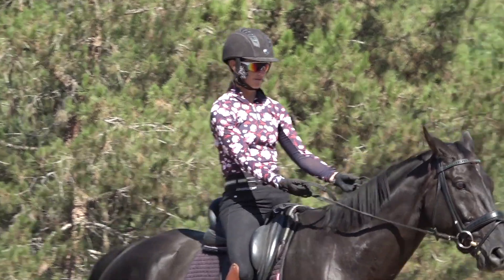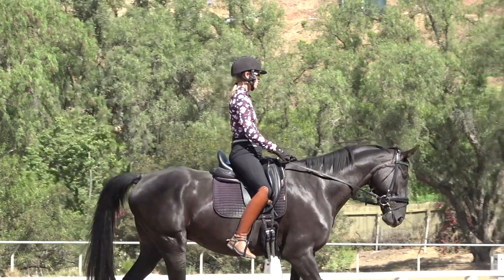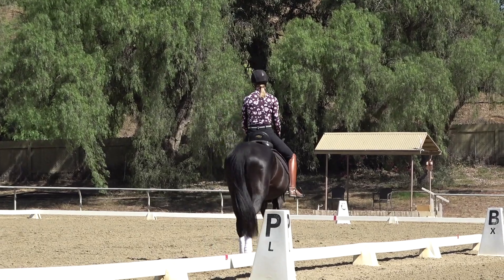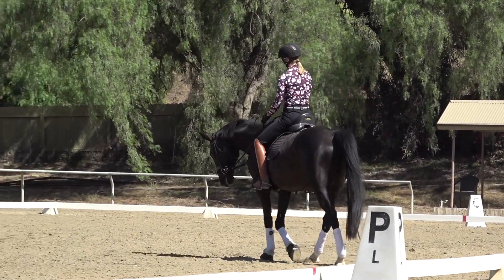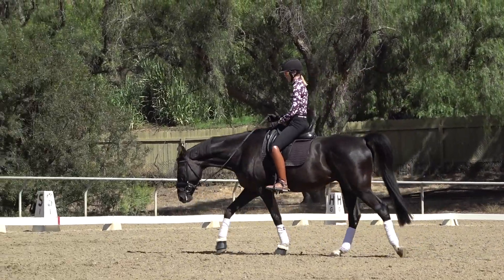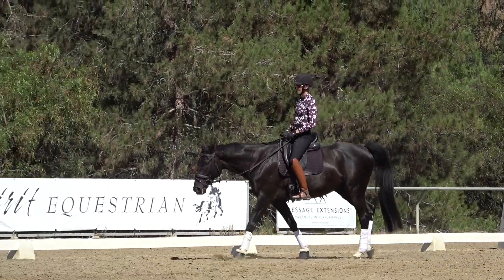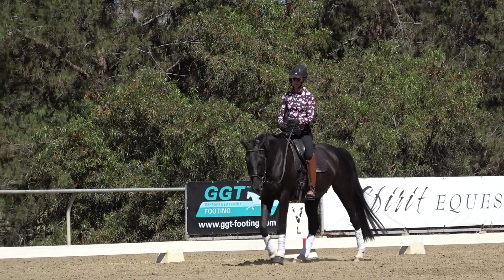I really like using reins that have stoppers, or thick rubber reins, so that I don't have to grip so much. Throughout your ride, you're going to have to make a ton of adjustments to your reins. I usually start my ride on a completely loose rein and just let my horse walk for a good five or ten minutes and stretch their neck and look around, unless they're unsafe to do this.